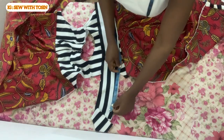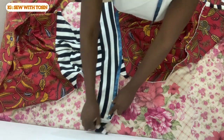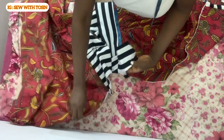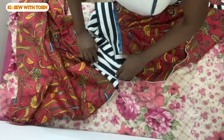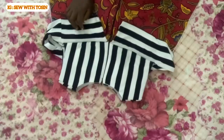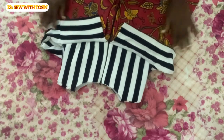So after doing that, you are going to mark 9 inches that you will skip. That's the part that is going to dangle on her hand. That is going to serve as the sleeve now. From the 9 inches, you start from the armhole at the back and then you sew towards the zip. It is that simple. And then you flip it over and that's it. When I was done, this is what I have for the cape.